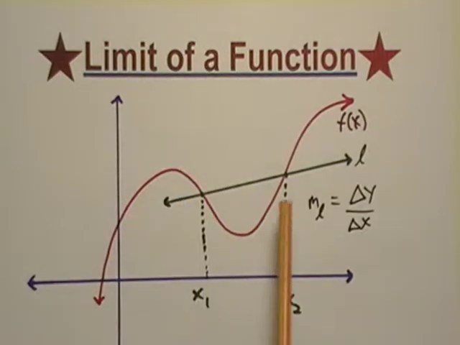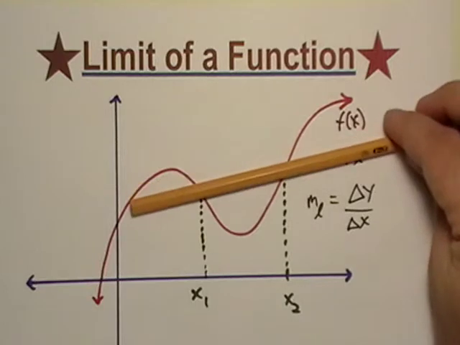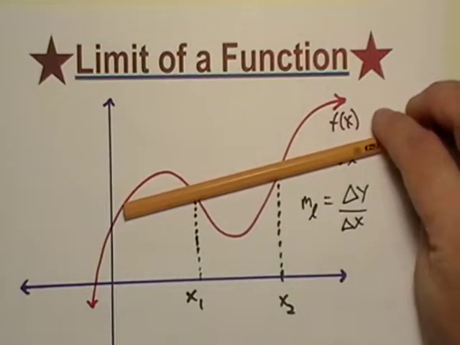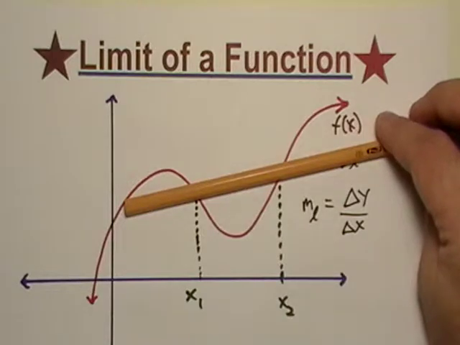However, if we have a curved line and we apply the same principle, we end up with this green line, this L here, which really only is an average rate of change. So it's not completely accurate, but we're going to go ahead and start out with it though.